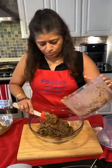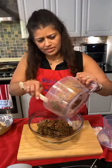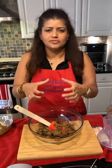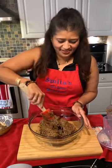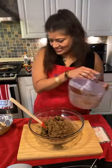They freeze very well. You just make it and put it on a plate with foil, freeze it for a little while, and then once it's tough you can take it and put it in a Ziploc bag and put it in the freezer. Okay, it's going to go. Yeah, so.